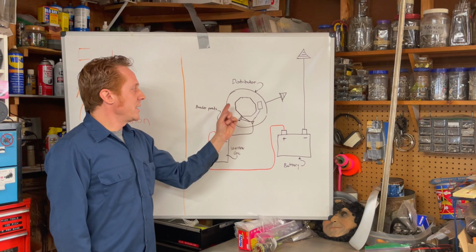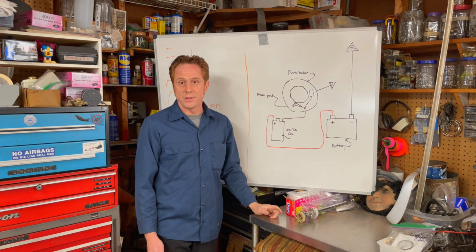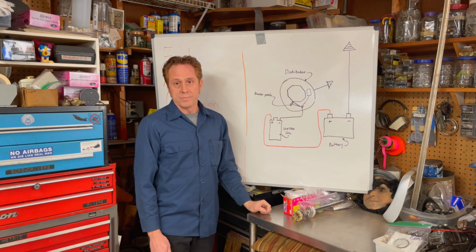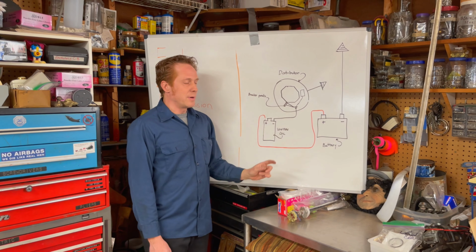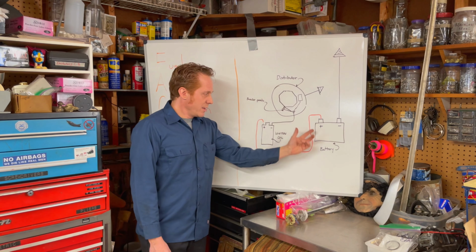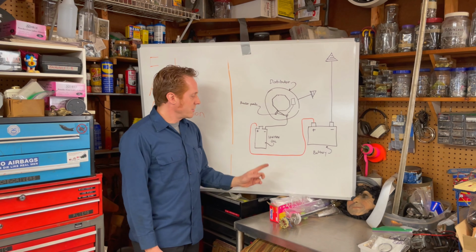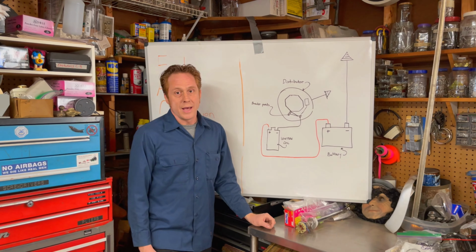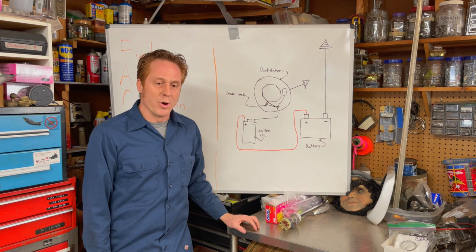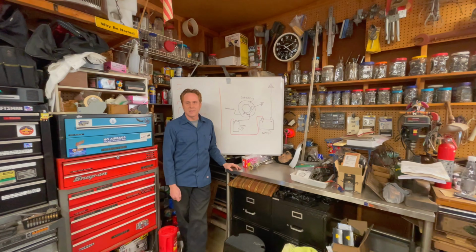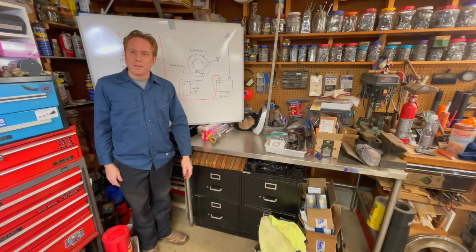Now, when the distributor is rotating, there are lobes on the shaft of the distributor, one lobe for each of the cylinders. In this case, I have an octagon, which is 8 lobes for an 8-cylinder vehicle. When those lobes open the breaker points, it interrupts the primary circuit and causes the secondary circuit to activate. That secondary circuit comes out of the ignition coil and goes from 12 volts in the primary to 20,000 volts in your secondary. So in a moment, we'll show these components as they exist and give a demonstration on how ignition timing works. So let's take a look and see what these components look like.